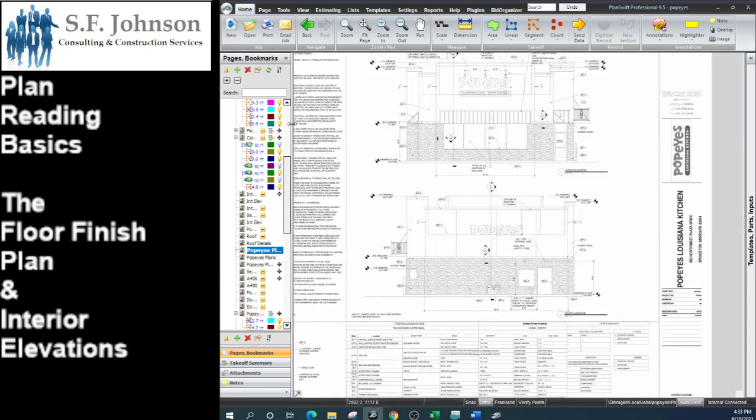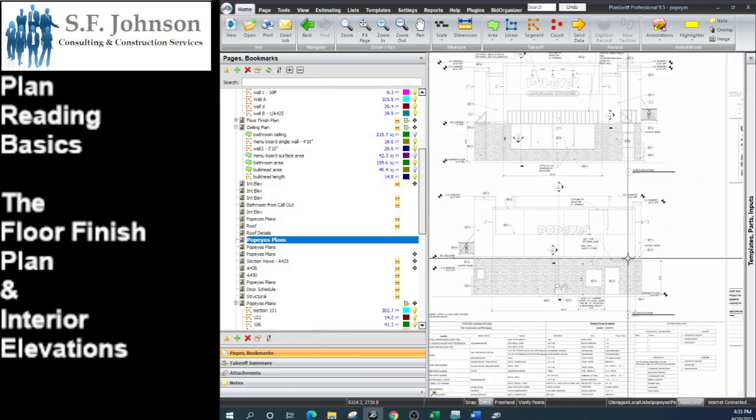But that's how we go from the finished plan to the interior elevation views and the exterior elevation views. And those views are totally intended for all of the finished trades. So the painter knows how many square feet. They can accurately use those sets of sheets to measure how many square feet of wall they're going to paint, or how many linear feet of chair rail is necessary, or any of the finished trades. That helps them greatly in order to accurately measure, and they don't have to guess. They can go around windows and doors and get a very accurate takeoff or measurement.